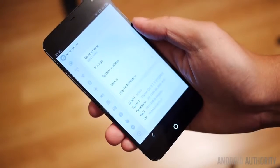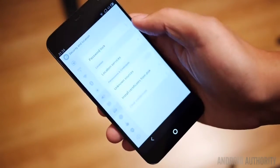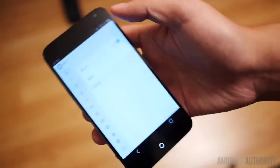Now, simplification is something that's always welcome to us here at Android Authority. However, simplification can sometimes come at a cost, and when it comes to the MX3, it unfortunately has to do with function. Swipe up from the bottom and you do get a list of your various recent apps, and you are able to switch between them very easily. However, you don't get really any previews of what those apps are doing in the background, so you don't get that kind of Nexus or KitKat type of functionality. And not even that, you can't do much else when it comes to multitasking except switch between the two.